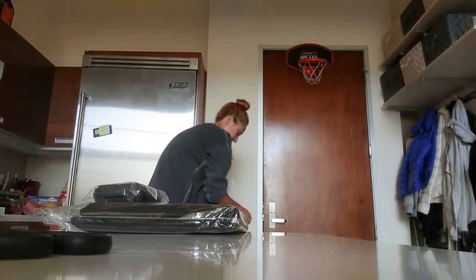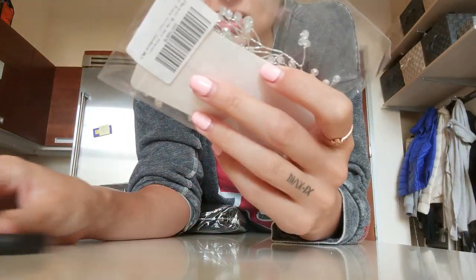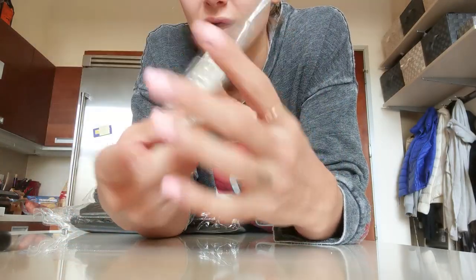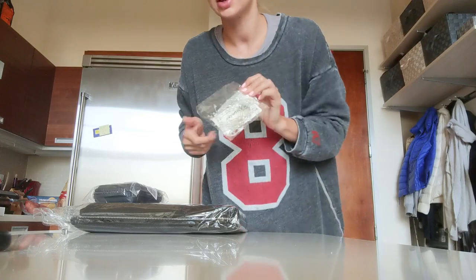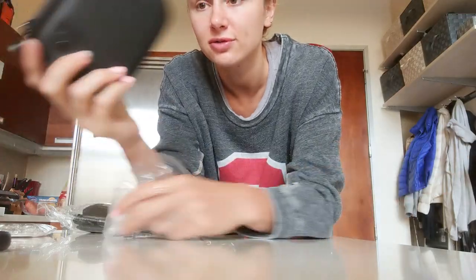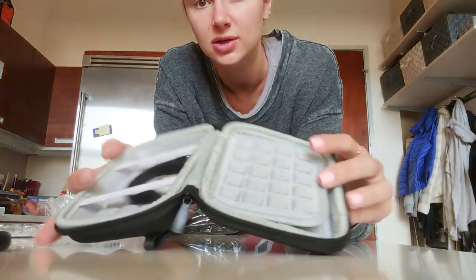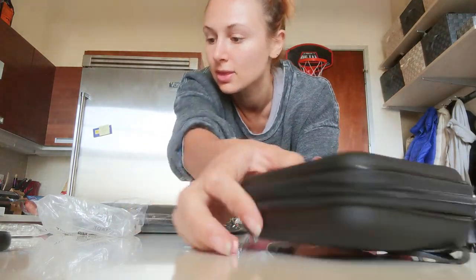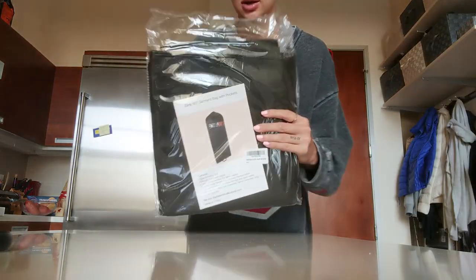I got three more items. First, this is a little headpiece beret that I got online — it looks really cute and I figured I could use it with one of my wedding dresses, or if that doesn't work out I can wear it some other time. I also got a protective case for my hard drive, because hard drives are pretty fragile and you really don't want to drop them.